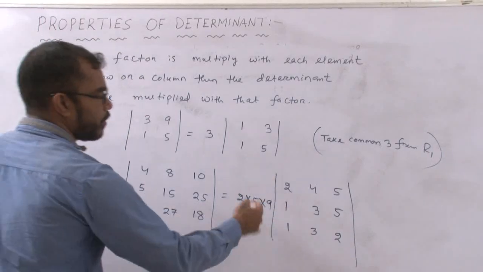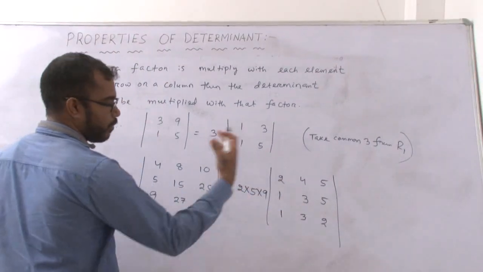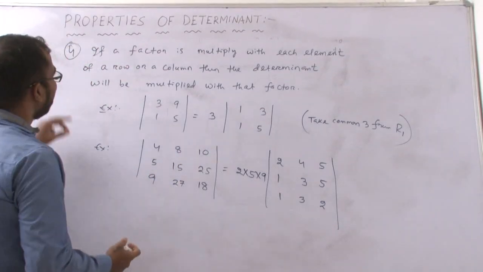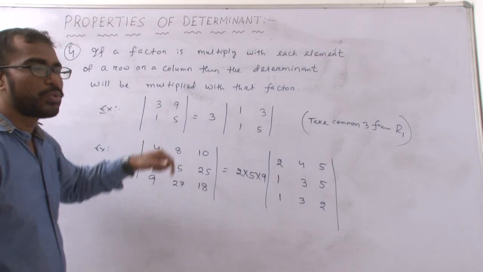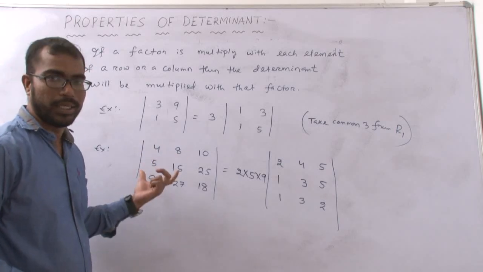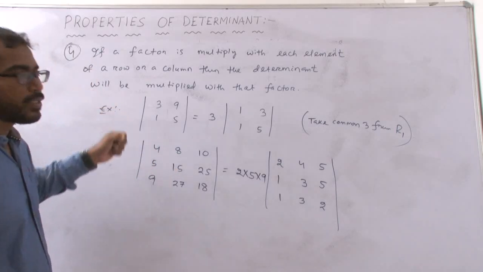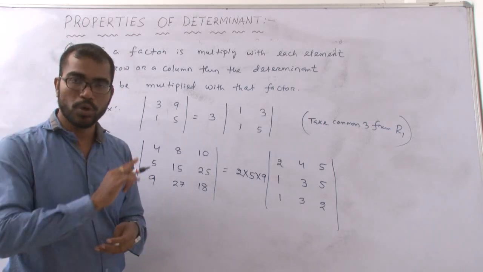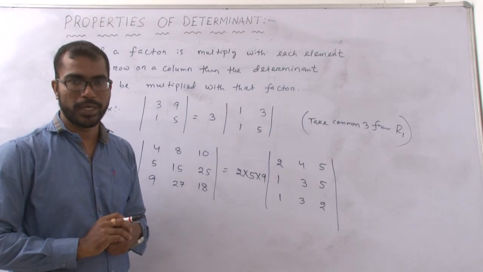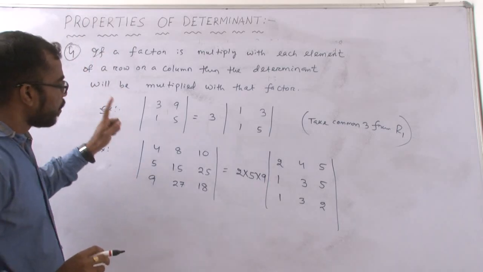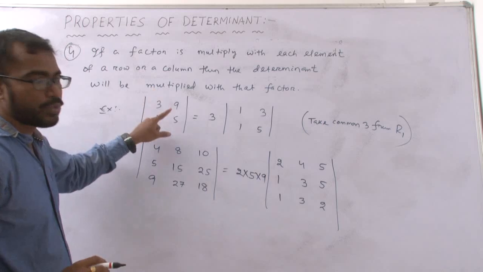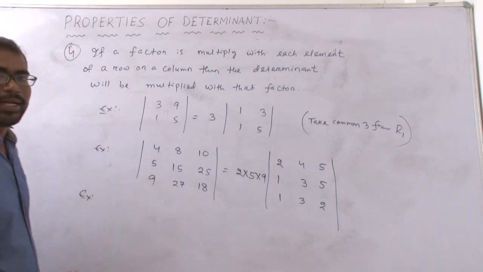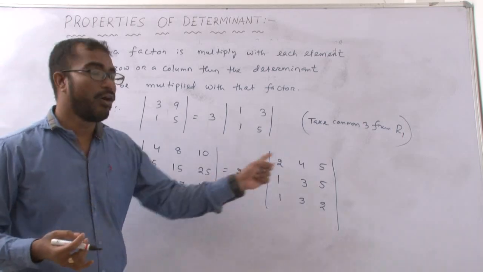If we calculate or evaluate, then we get the answer, and the given answer is also equal. So in property 4, how to take common of a determinant. That means in this determinant, we take common any rows or columns, not every element of a determinant. So take common means any row or column. Then how to multiply a factor into a determinant?